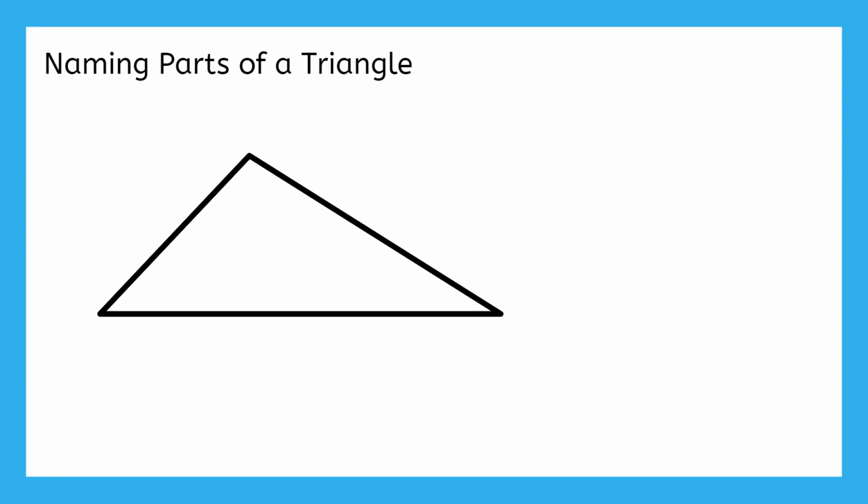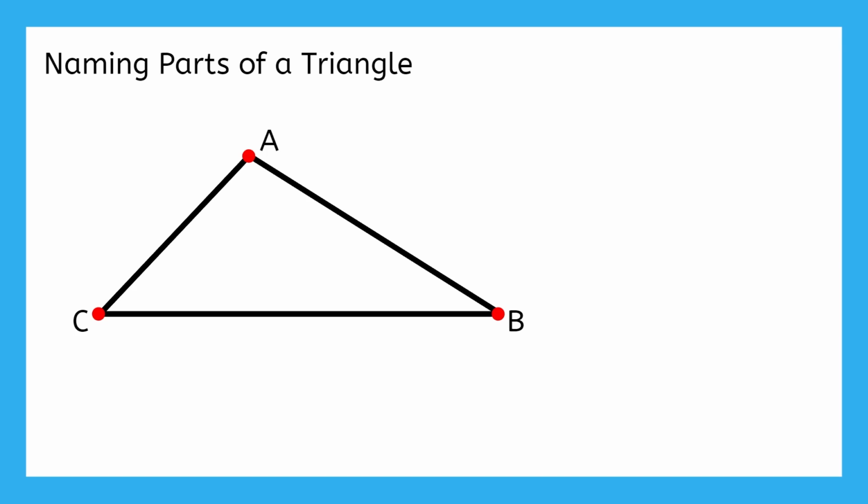Now that we know how to classify a triangle, let's discuss how we can talk about its specific parts. When we need to talk about a triangle, things can get confusing very quickly. If you try describing, say, that side on top or that angle on the bottom left, it's helpful to establish a common language so that there is a clear way to talk about each part of the triangle. To do this, we usually label each vertex or point on the triangle with a letter to give it a name that we can use.